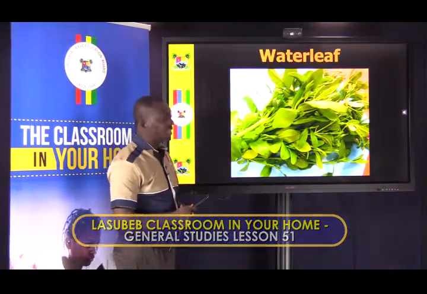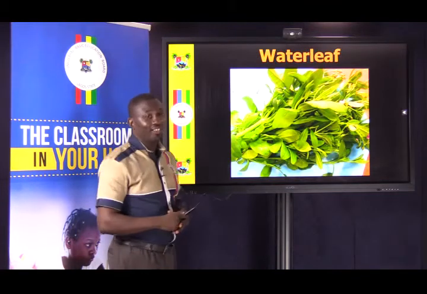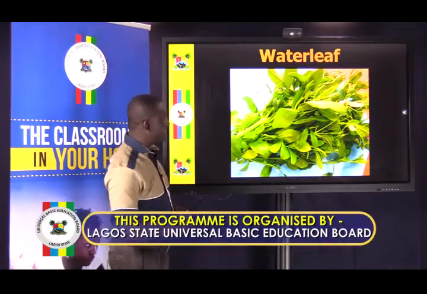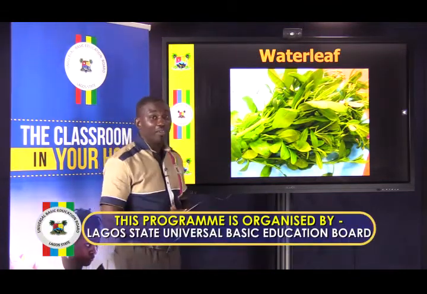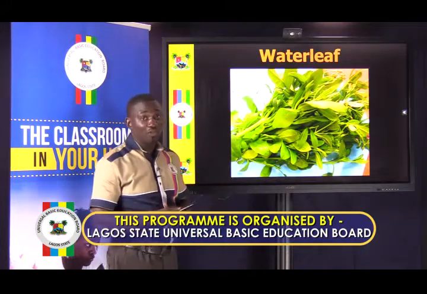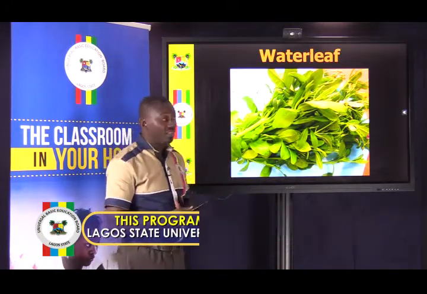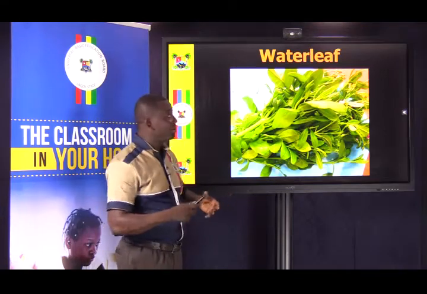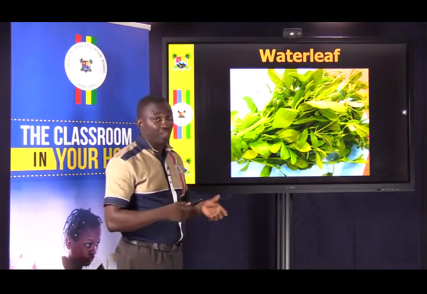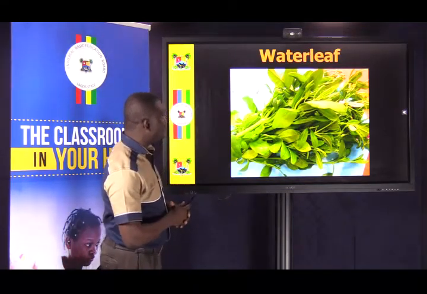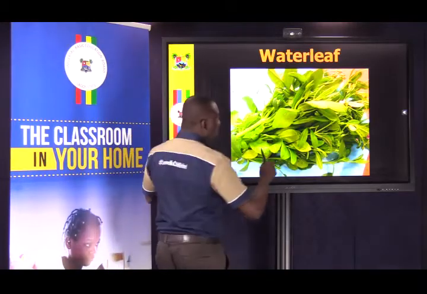One is water leaf. What did I call it? Water leaf, all right? And water leaf may grow around your homes even if you don't plant it. Yes, if you are living close to a water body or river, okay, it may grow around your home even if you don't plant it.